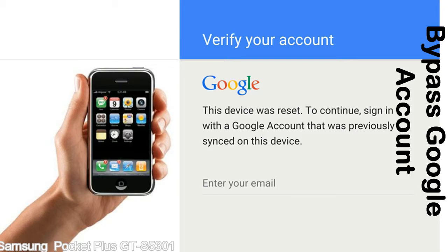Until you log in using the Google username and password previously set up on the device. This FRP lock is developed by Google, and we provide our FRP unlock solution for free. Today we are providing the methods to unlock FRP lock phones. You can use this solution for almost all FRP lock devices.